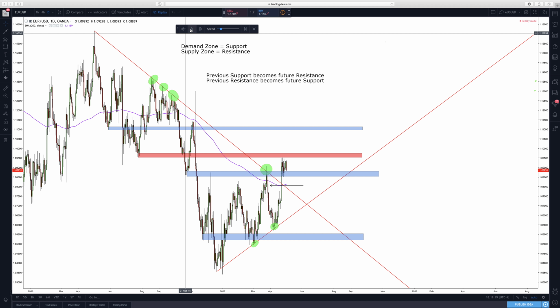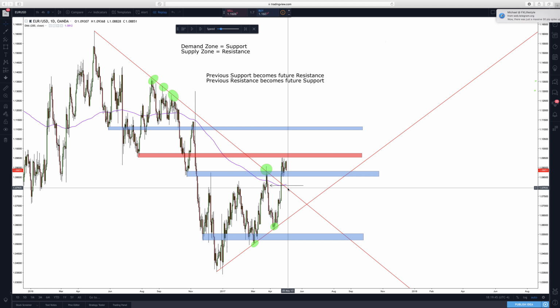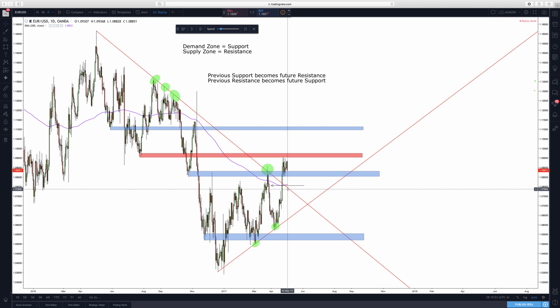So let's click play again. Now what we look for before I actually do that is, when you see price break this trend line, you always look for the safest entry. You always look for a retest of this trend line. Me personally trading this right now, I would be waiting for price to come back down to touch this trend line again. It doesn't always retest and go up. There are times it will break out and shoot way up, but I would be looking for a retest of this trend line and a candlestick confirmation along with other confluence for it to go back up.